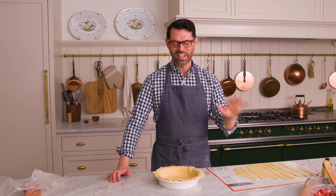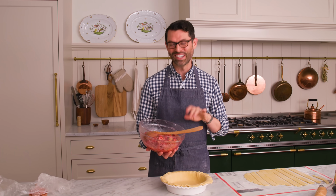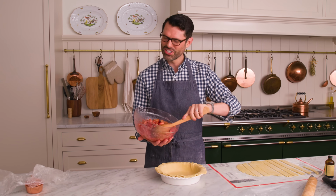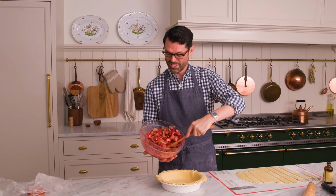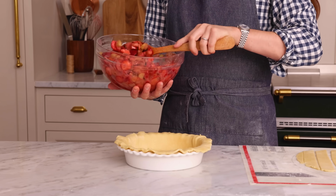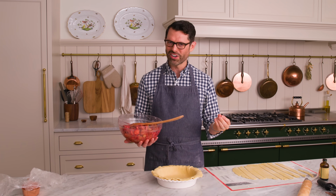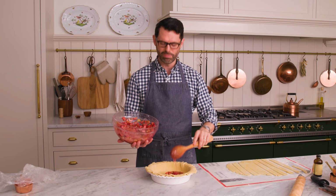My lattice is ready, the bottom is ready, and the filling is ready as well. We're gonna plop this in here and actually, I'm gonna give this one last mix. And here's the deal, your strawberries will express a lot of liquid, and while the liquid tastes good, it's a little watery and it's not where all the flavor is. And now we're going to spoon it in and we'll get some liquid, but not all of it.